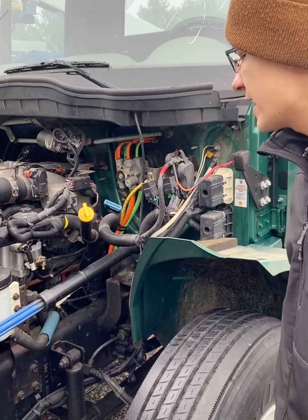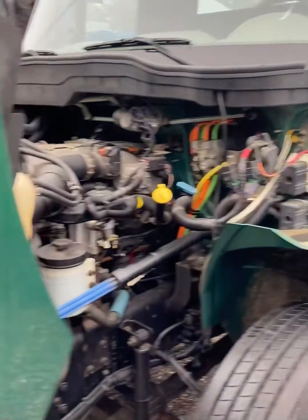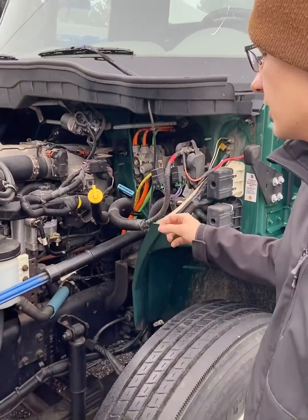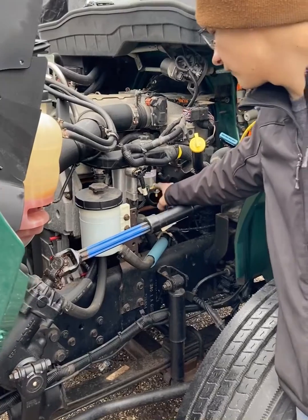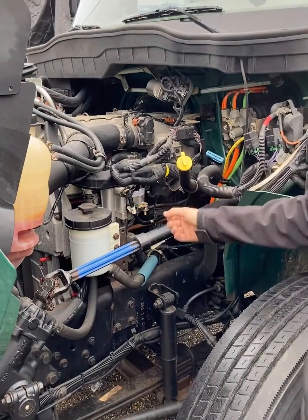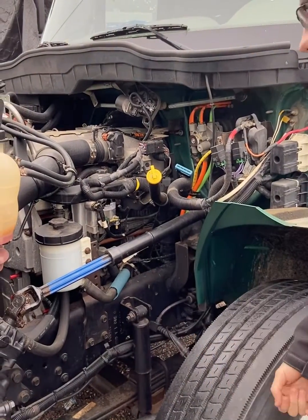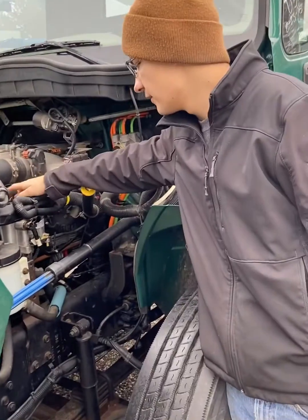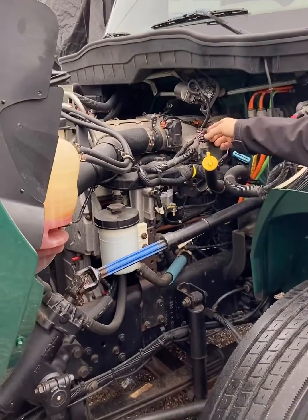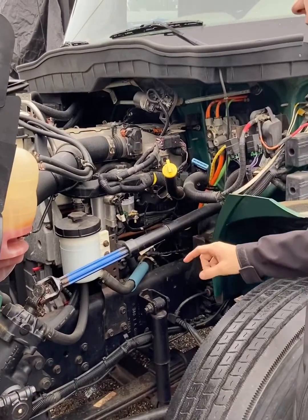And then there's two ways for bleeding fuel out of the fuel system. One is there's this water and fuel purge valve here. Also, Navistar recommends that you turn the key on for 60 seconds, and that will charge up fuel pressure, and then the FDP will realize that's at full pressure and start circulating fuel back to the tank.